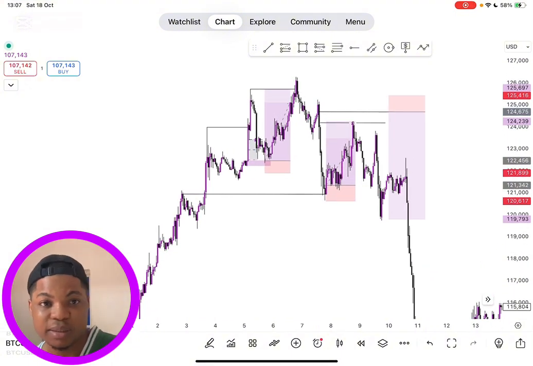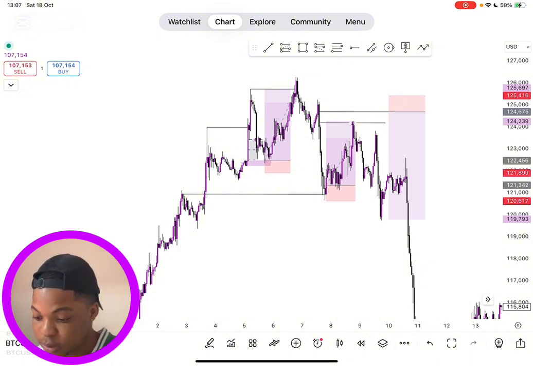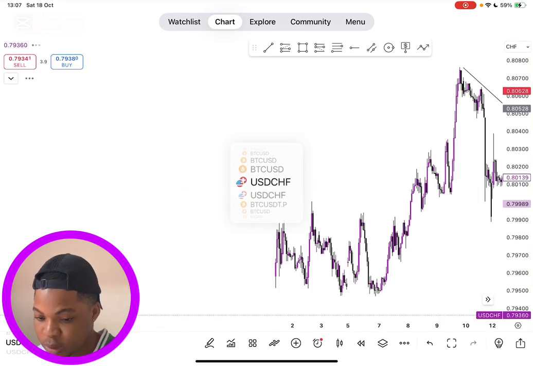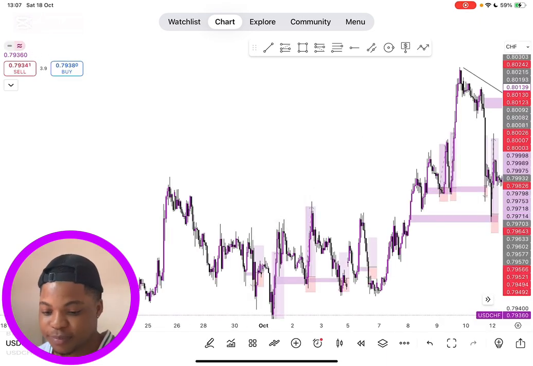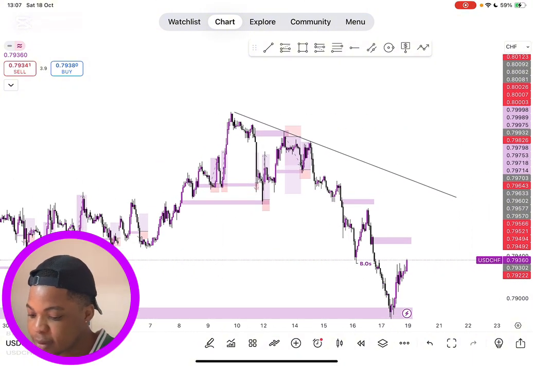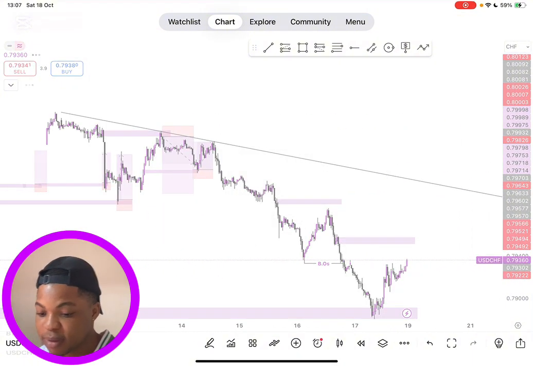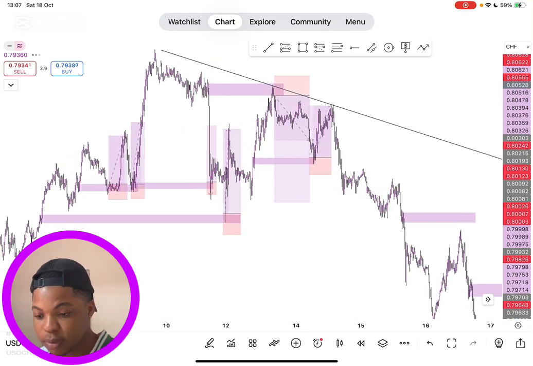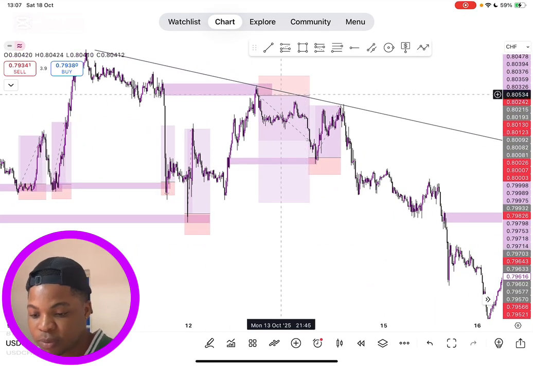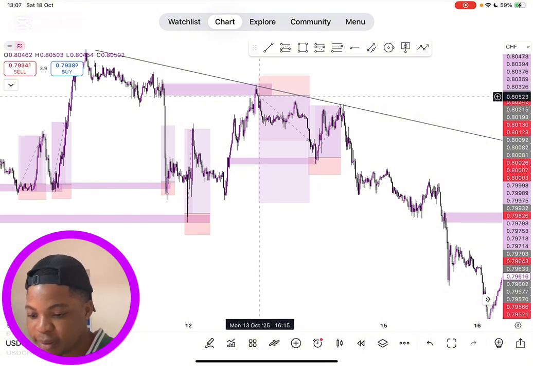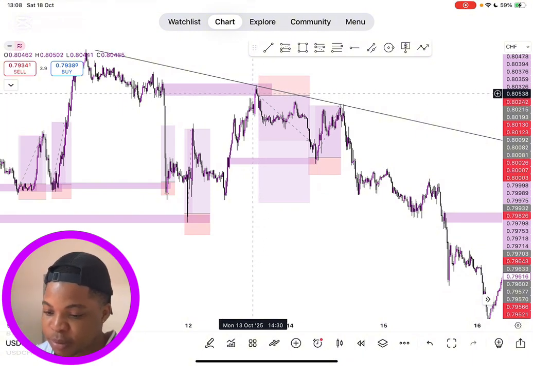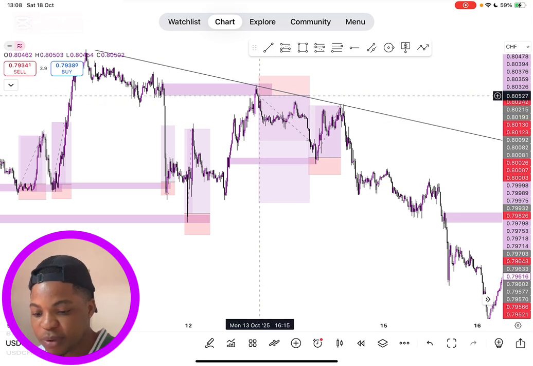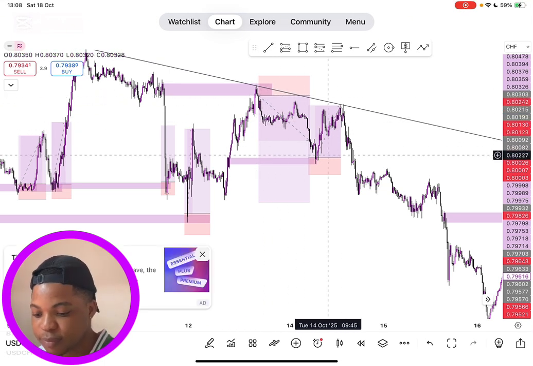For the past 6, 7, 8 months, I've been trading just BTC USD. You understand? So I thought to myself, let me find some other pair to be looking at. So I did my research within the week and I came up with USD CHF. So I've done a lot of back testing on it. So you can see even this trade here, I took it, this is a forward test. Do you understand? I actually did this analysis and placed my buy and sell before I even played out these last two here.